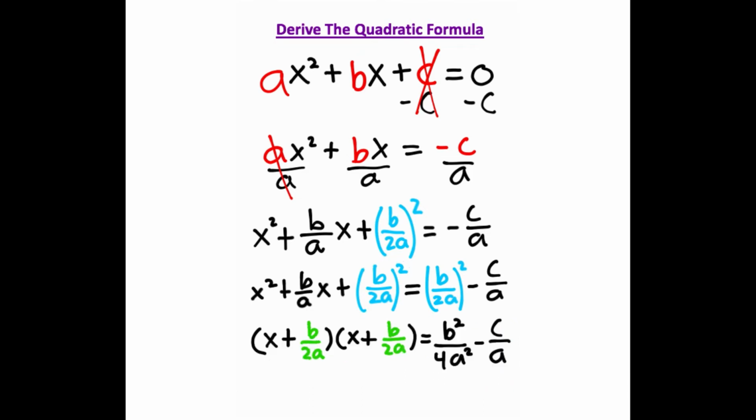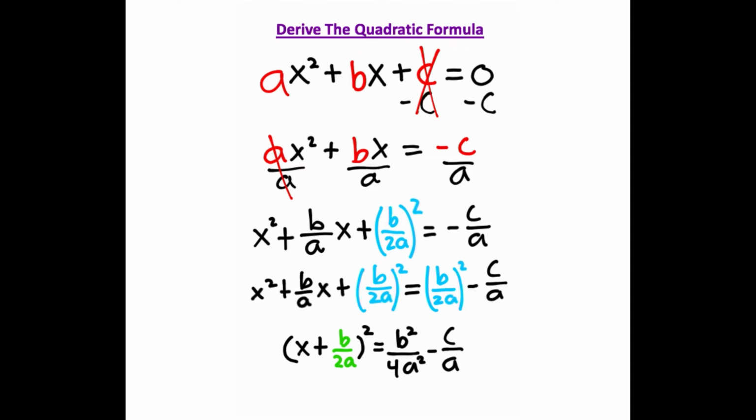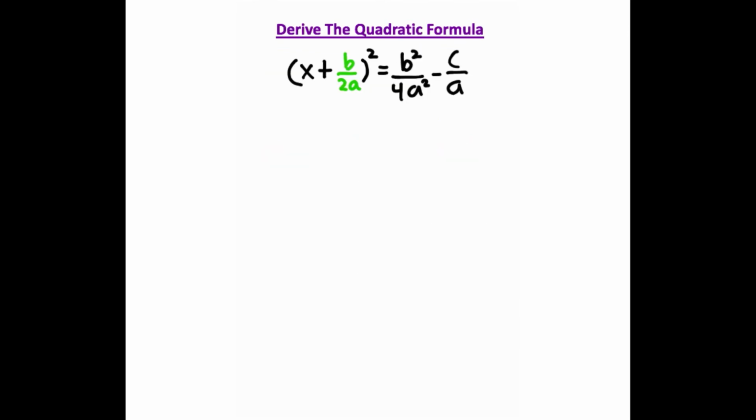So you can factor this into x plus b over 2a times x plus b over 2a, and then the right-hand side of the equation will stay the same. Now what we can do is take these terms here and we can square them, because that's the same number multiplied by itself. So what that's going to end up being is this term. And now what we want to do is see if we can make this right side a little bit easier. So I'm going to erase a lot of the work that I've done. So now we just have this equation here.